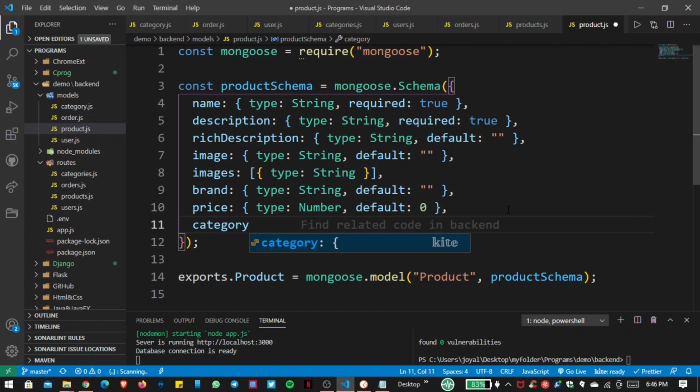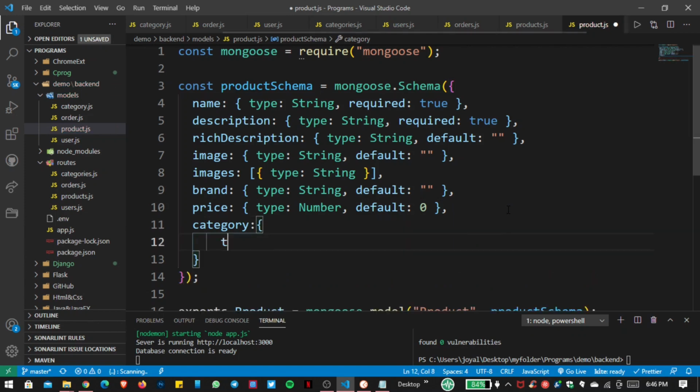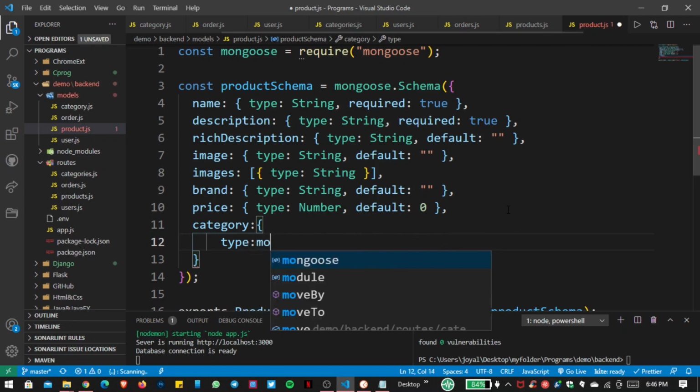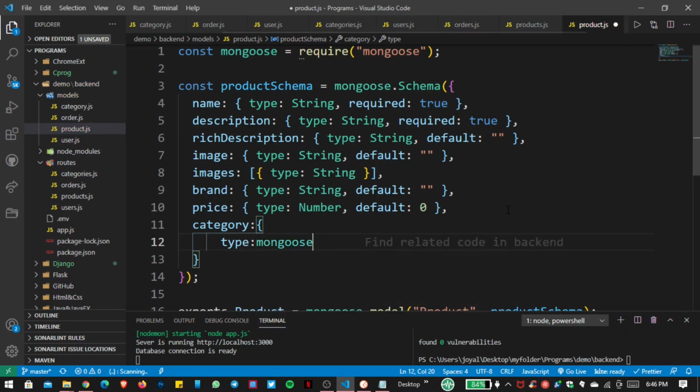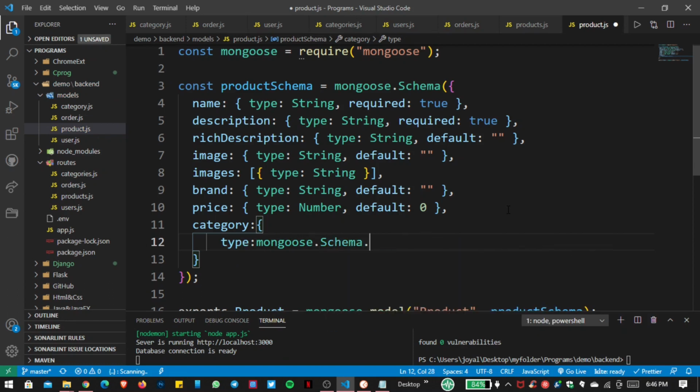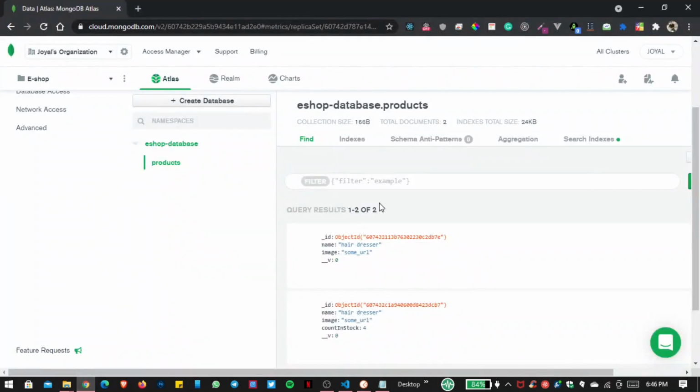Let us apply category for our product, and I want to write type, that is mongoose dot schema type dot object id. Remember why I am applying this, because you can see here inside our product collection each product have individual object id, and our product also have some categories.